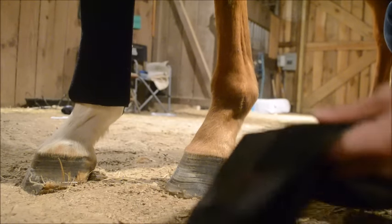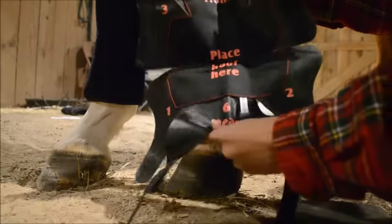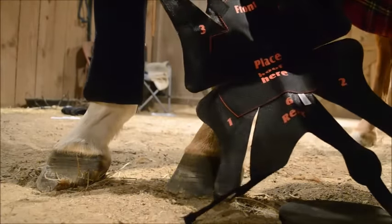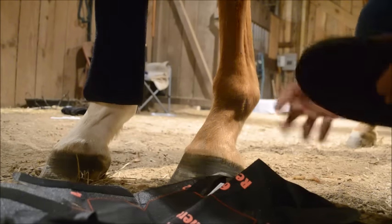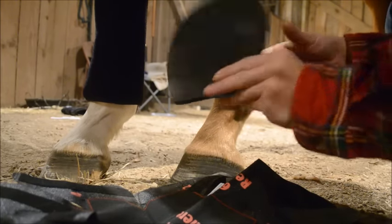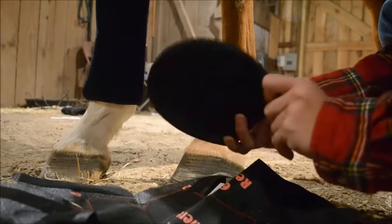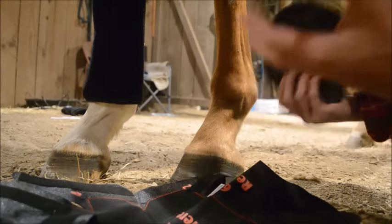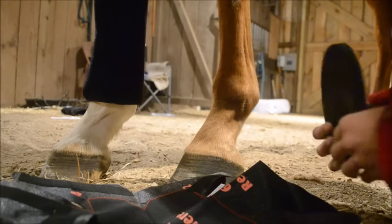So we're also gonna check out these hoof wraps, which like I mentioned are the sister brand to Ice Horse. The directions are really pretty simple, and it comes with a step-by-step guide of putting it on your horse's hoof. There are two methods of doing this per the instructions - it instructs you to securely wrap this to your horse's hoof or use the sticky squares that are included in the package. But just for this tutorial, I'm not going to include them because I'm not going to leave this on him long term for right now.